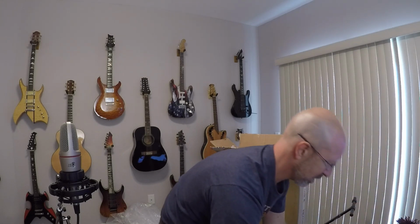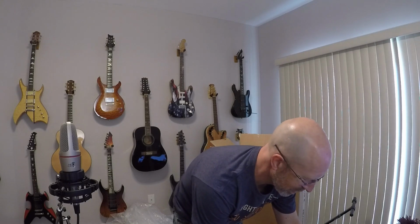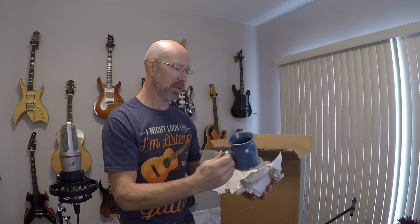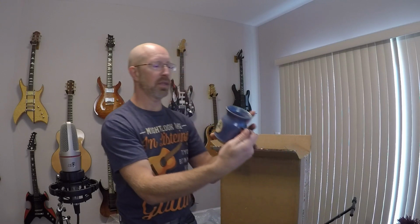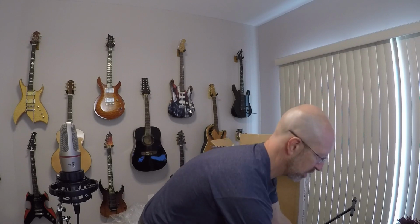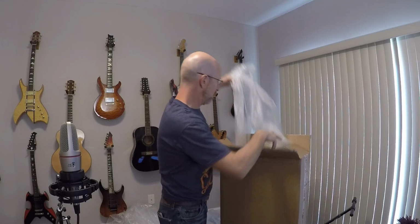Oh, that's great. Just broke my knife. All right, let's get it back up here so I can finish this. So this is a special gift they give you when you buy one of their guitars. That. So they have a special potter over there in Ireland. That's a beautiful mug. Thank you guys. I want to thank everybody, even before I see it, at Emerald Guitars for all the hard work in putting this together.